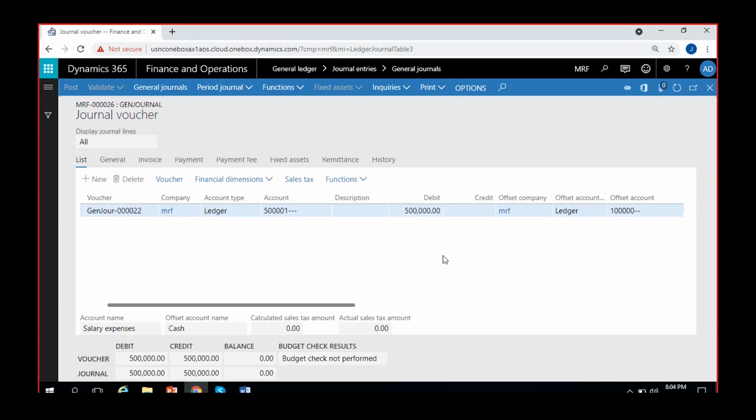So here it is posted. It is posted to salary expenses account. Now we use step to create a rule and use that rule to allocate this particular amount after a period of time.